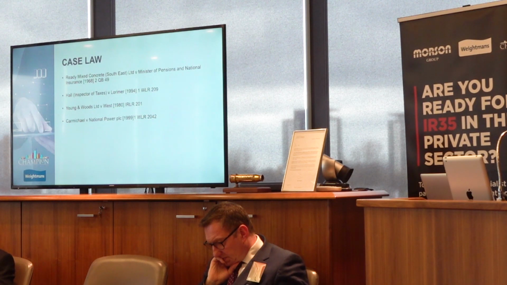And the final case is the Carmichael case, and this is about the contract. So as I've mentioned, often you'll have a really well drafted contract, and it will already have been reviewed in terms of its IR35 status. You have a lovely contract there. But then the Court of Appeal talked about how a tribunal, so in this case a tribunal, should be able to look outside the terms of that contract to work out what that entire relationship is. And even though there's an actual contract in place, the question is, are there any other factors which might indicate that some of those things in that contract are not necessarily the intention between the parties?